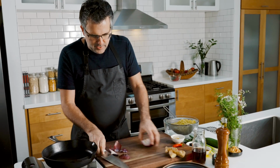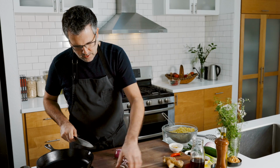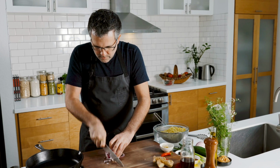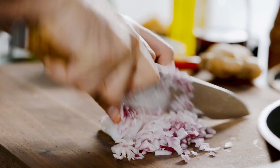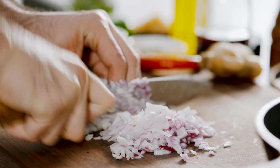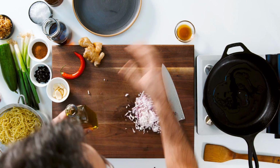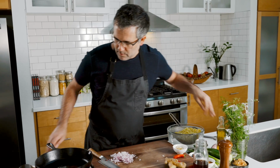I'm gonna start cutting up all my aromatics, all right? So I have some red onion. Again, shallot works perfectly fine. It actually goes really well with all the other ingredients, but you know, red onion works. We're gonna just mince this up, very small dice. We're gonna add some oil. We're gonna use a combination of some olive oil and some sesame oil, okay? You could use peanut oil if you wanted something a little bit more neutral.